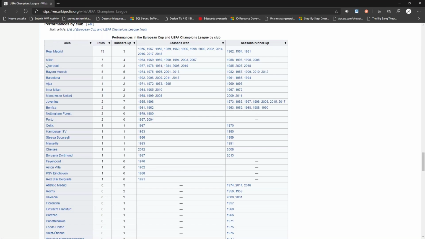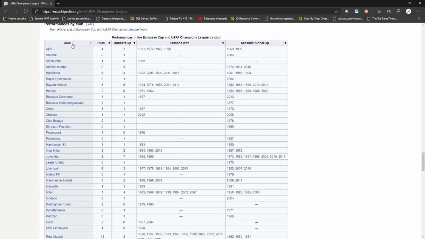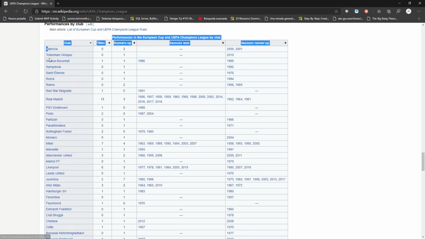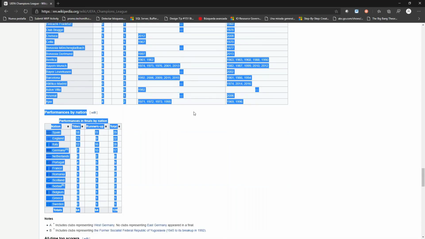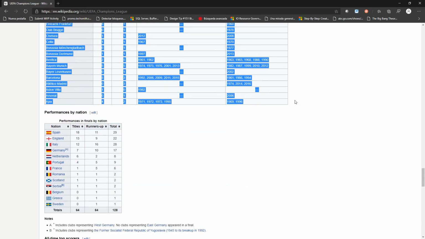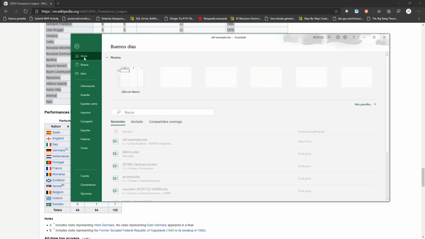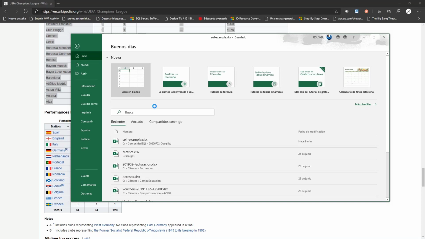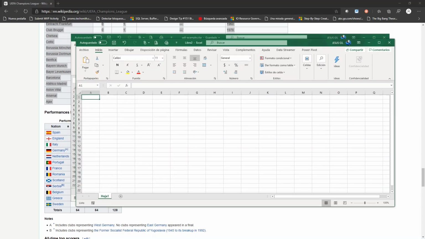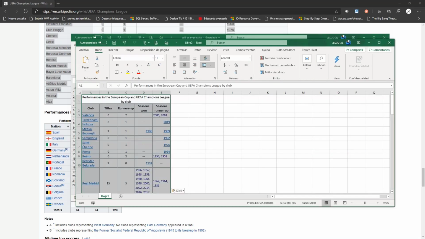If we need this information, the easiest way is to select and copy, right? Copy and paste.